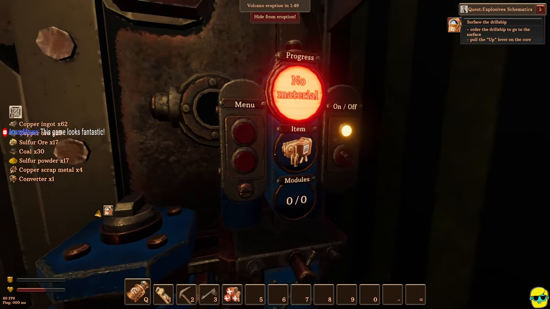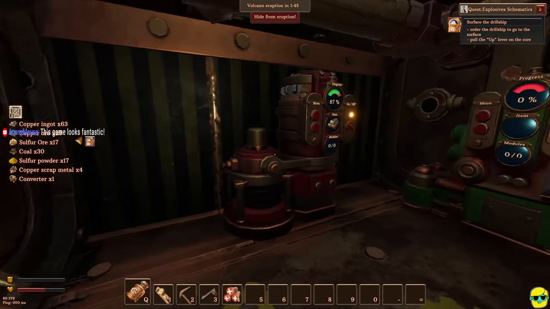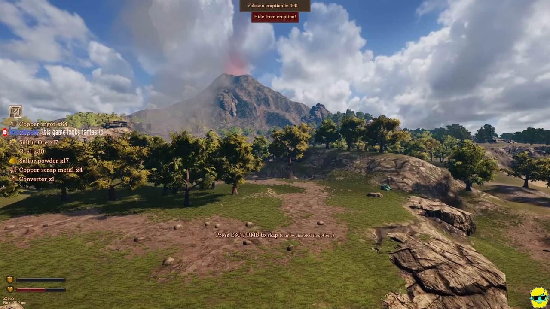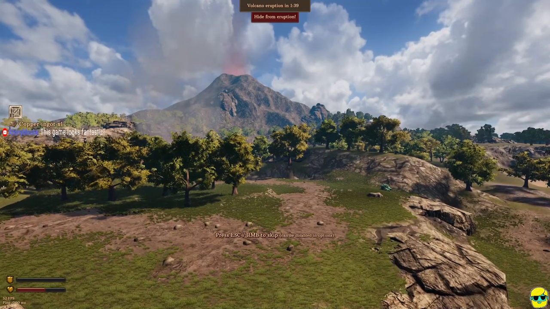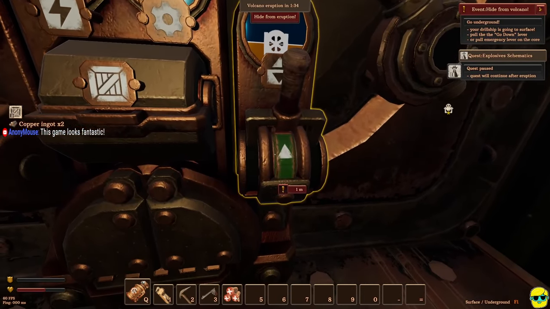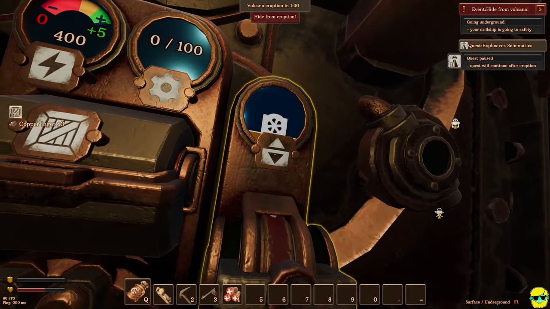Hey, Mouse, what's up, my friend? Yeah, this game is great so far. I'm really enjoying it. No, I'm not going to go up when the volcano's about... Well, I have some time. Fine. Why do you want me to go up? I'm just doing it really fast for the quest. And then... It'll continue after the eruption. Oh, okay. Fine.